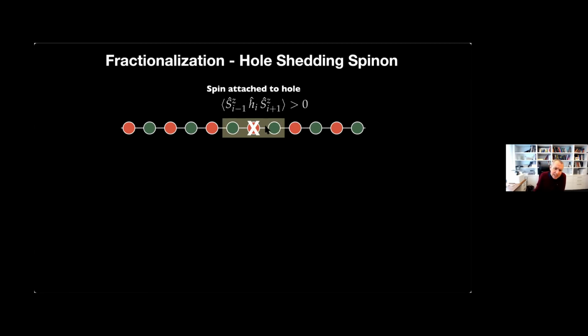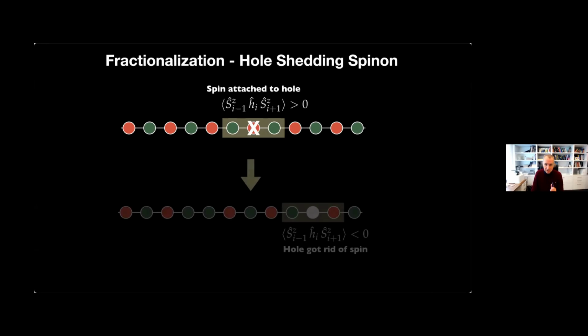Now, let's take this chain here and look at what this looks like at time t equals 0. At time t equals 0, when I kick out the particle here, I will have a hole here, and the spin environment around the hole will be ferromagnetically aligned. So the spin here and the spin here will be aligned. So this correlation function at time t equals 0 will be larger than 0, will be positive, because these two spins adjacent to a hole at time t equals 0, when I kicked out the particle, will be aligned.